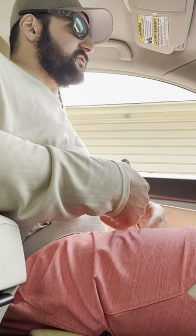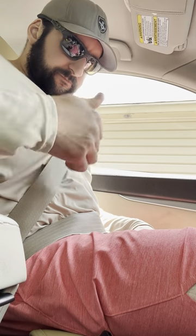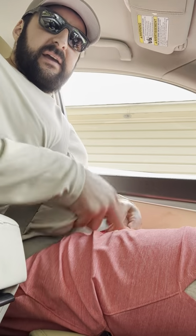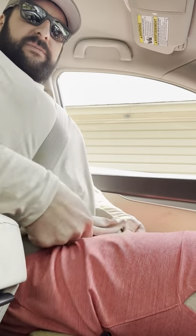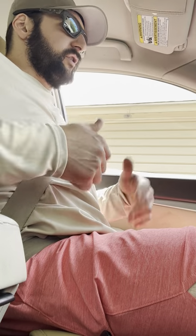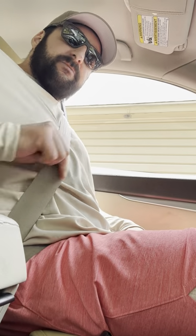So what I recommend you do is, once you put your seatbelt on, you want to untuck the shirt from underneath the belt and make sure that the belt is laying where it's supposed to, right? So it's not on my gun, it's where it's supposed to be. That way, if my car were to roll over, it will keep me, hopefully, in my seat. Then this strap here, you don't want it over your gun.